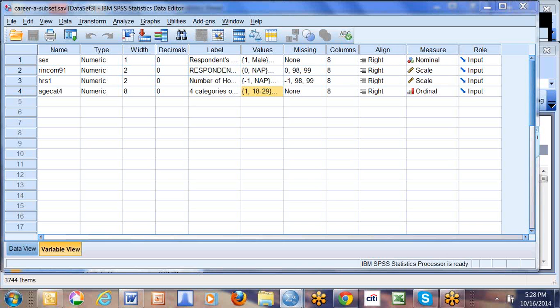So as I've shown some of you before, you can take this whole big data set and simply create a subset of the data which focuses only on the variables that you want to look at. Everybody know how to do that?